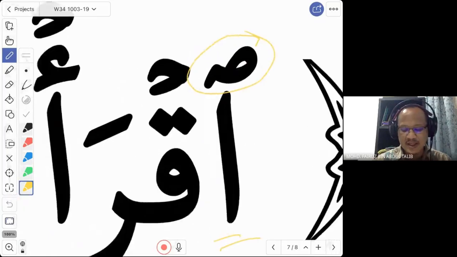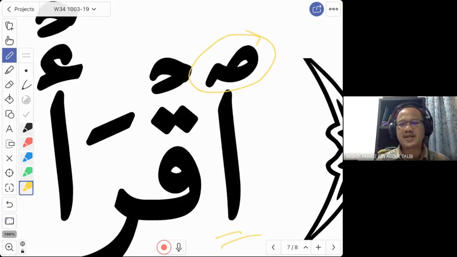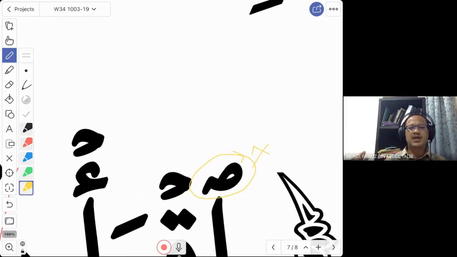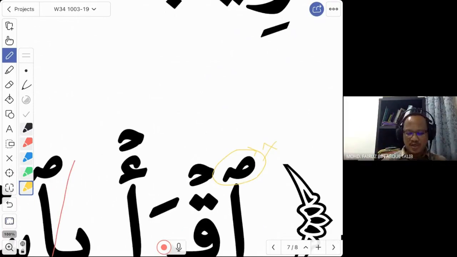So this symbol is the symbol that we always find in the Al-Quran. In the normal Arabic text, we don't see this symbol. Now I want to explain what this symbol is. If you learn the Quran, your ustaz will normally explain to you what this symbol is. But I would like to tackle this from the language perspective. Okay, what is this symbol? This is actually about the alif.